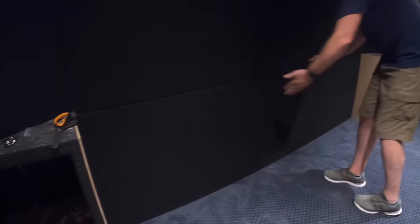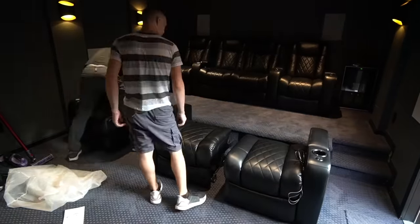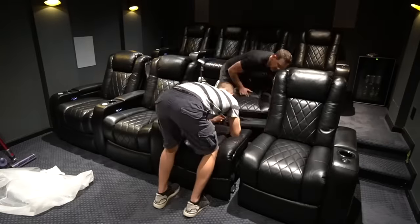Now onto the Valencia Theater seats. I was glad to finally get these installed. So they come in two pieces, and we brought them in one by one. Super easy to connect together. And we arranged them how we wanted them arranged based on how we purchased them and got comfortable.